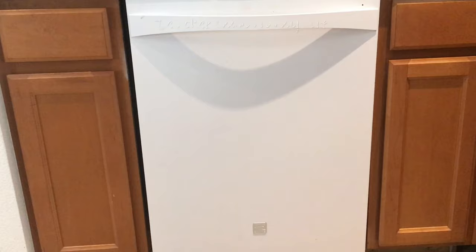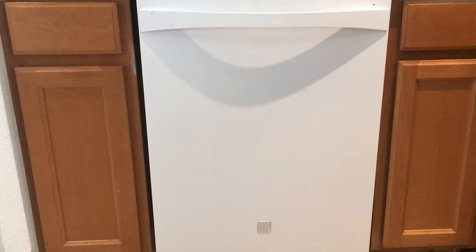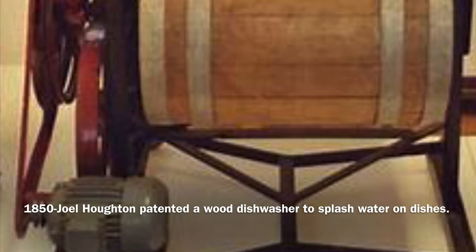Let me introduce you to the resident helper, Ken. Stand up straight, everyone. This is Ken Moore. He washes dishes for me 24/7 and is an unmovable task master. Dishwashers are not new. They've been around since the 1800s.